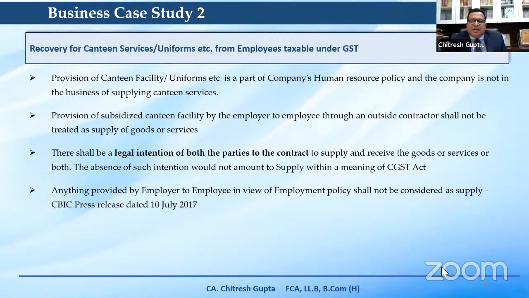So sir, this is not the correct interpretation of the law. All these facilities which are provided by the employer to the employee are the consideration for the employment. And Schedule 3 specifically says that provision of services by the employee to the employer shall not be treated as supply of services. Meaning thereby, when I am providing the consideration for the services provided by the employee to me, that consideration shall not be treated as supply.